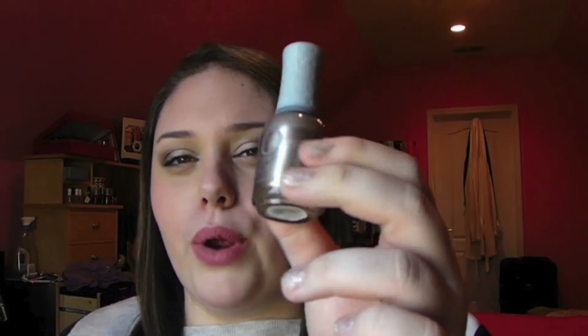For nail polish, I have some old favorites and some new favorites. One of my oldest Orly nail polishes is in the color Buried Treasure — a pretty popular color a while back — and it's just this really pretty coppery rose gold color. I like it because it has a metallic sheen. Orly nail polishes don't chip too badly, especially in the summer when I'm in the water. Another one I love is the China Glaze Nail Polish in Four Leaf Clover — a really pretty teal aqua color. I loved it all summer on my toes and fingers, and I love it as a pop of color on the ring finger with neutrals all over.